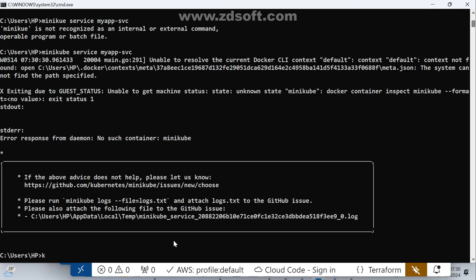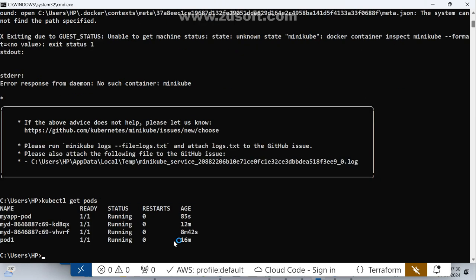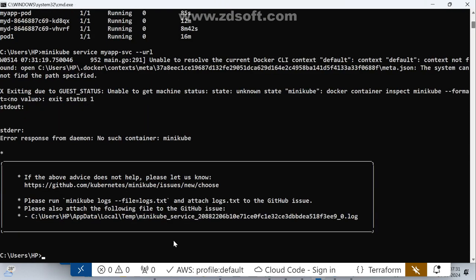Everything is going right? kubectl get pods. It is running. Yes, it is running. minikube service, what is the name of the service? myapp-svc --url. What it is saying?